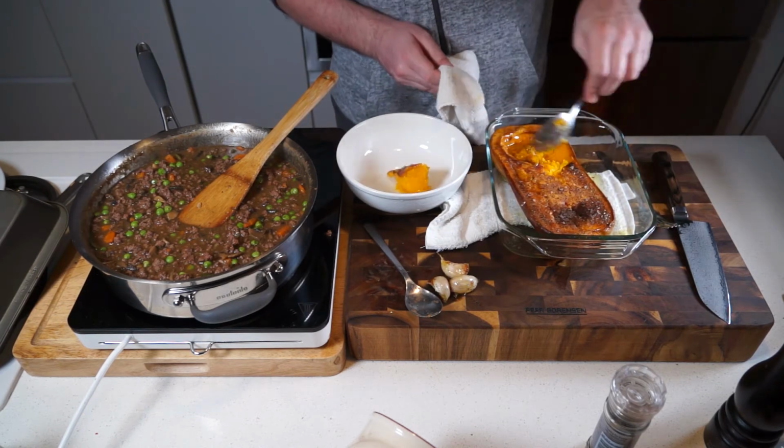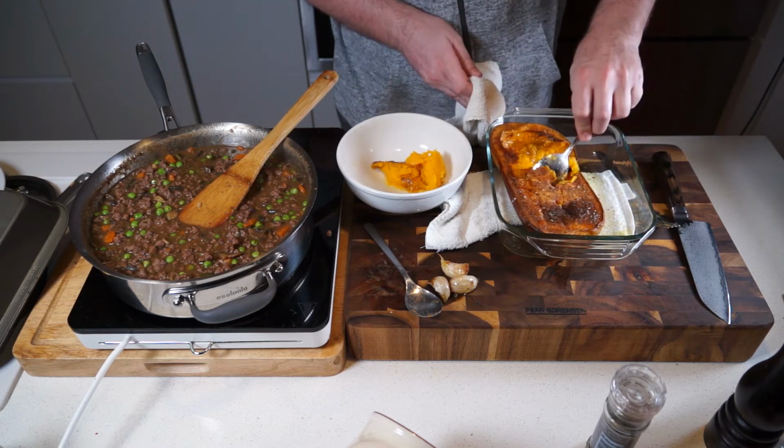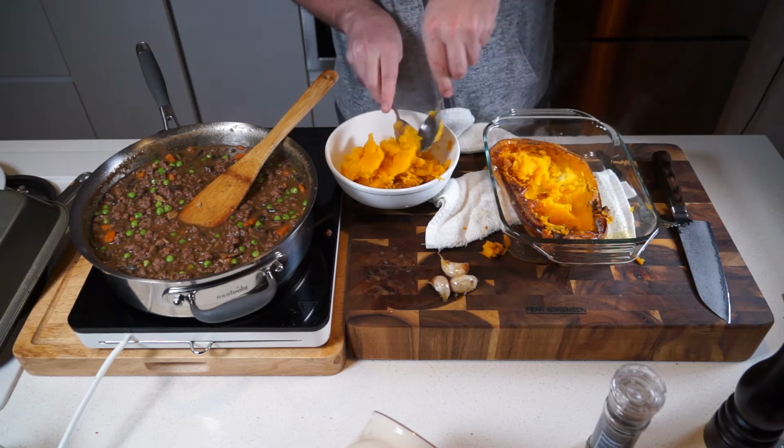As you can see there, it's got a nice bit of crispiness on top. The inside's nice and soft and perfectly cooked. So we're just going to gradually be careful because it's really hot. We're just going to scoop that out.